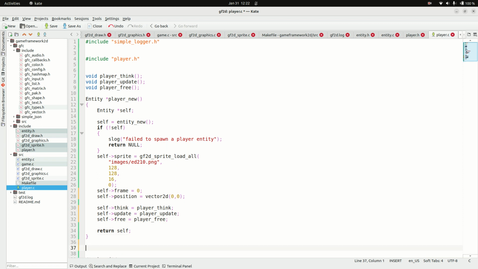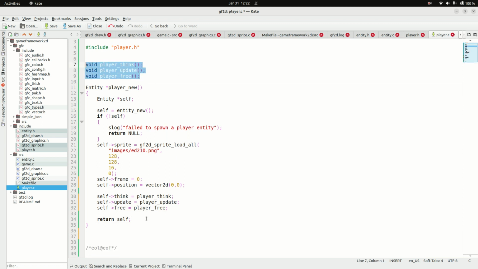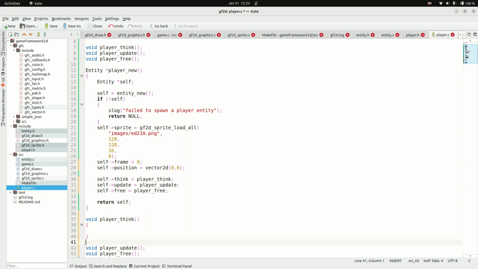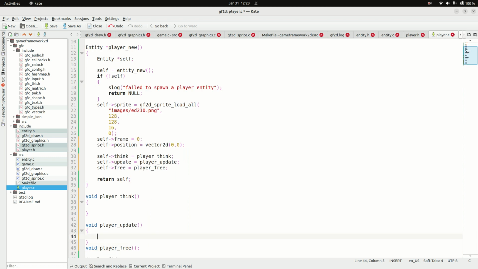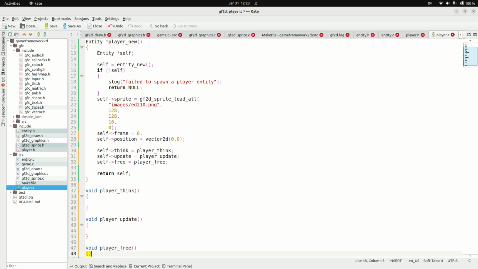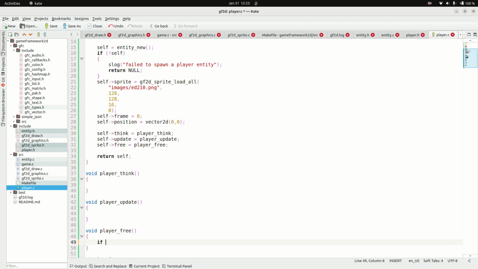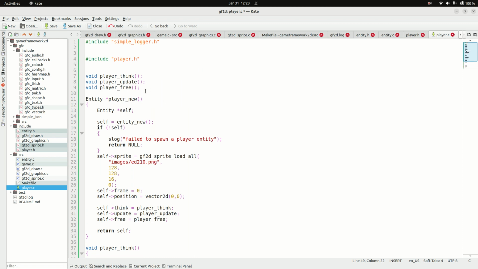And now we need to actually define these functions so that they're called. They have something to call, even if they're going to be empty. Right now, it's probably going to be empty. The player is not going to think. The player is not going to update. It is just going to be the boilerplate code: if not self, free or return. Oh, and these all need to take an entity self. So if you've been watching along and screaming at the video, hey, you forgot a parameter, I did. Now it's here.